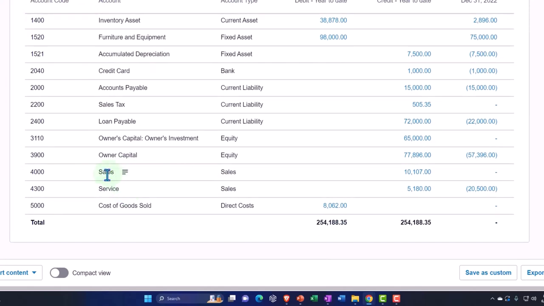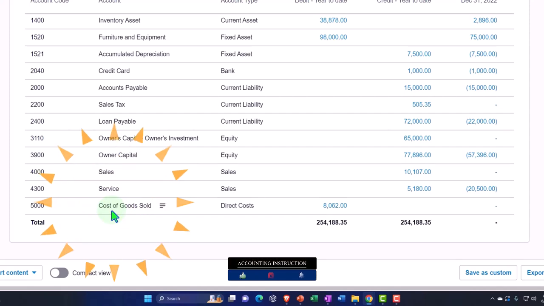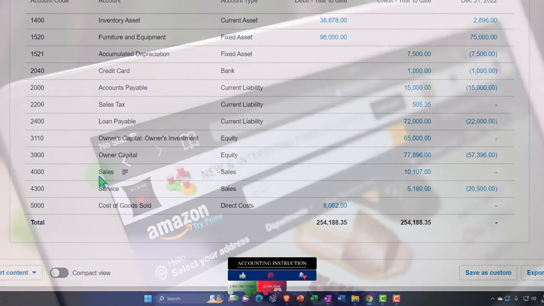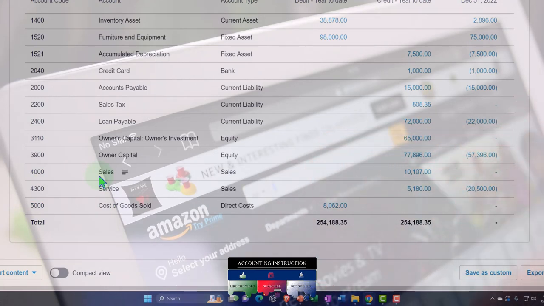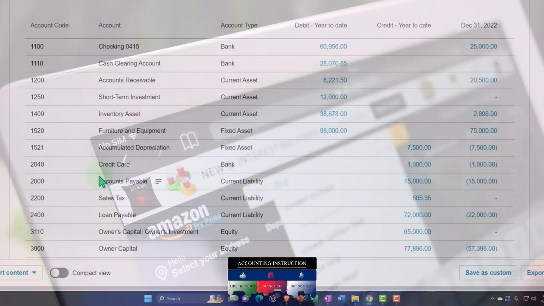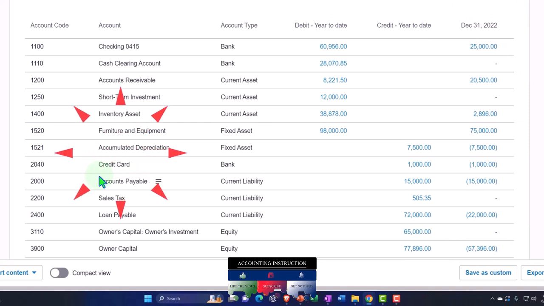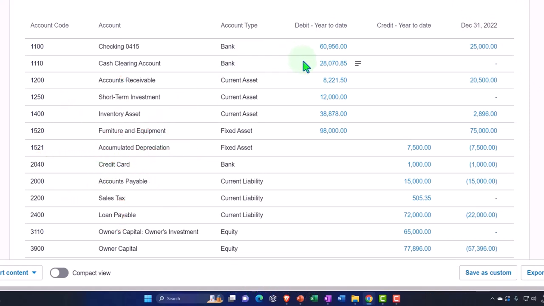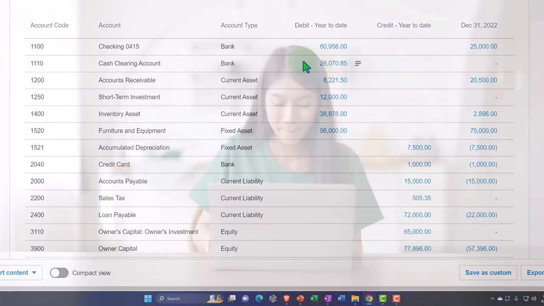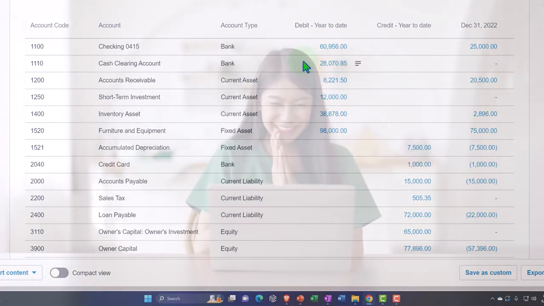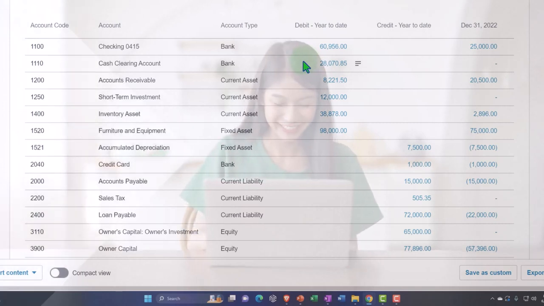Income statement: sales representing inventory sales, service representing service sales, cost of goods sold representing the expense of the inventory that we consumed to generate the sales item, which is the revenue for inventory sales. So if your numbers tie out to these numbers, great. If they do not, then possibly try a date range change and see if there's a date issue. If changing the date range changes the number, drill down on that number, see where the date range is an issue, drill down to the form and change the date on the form.